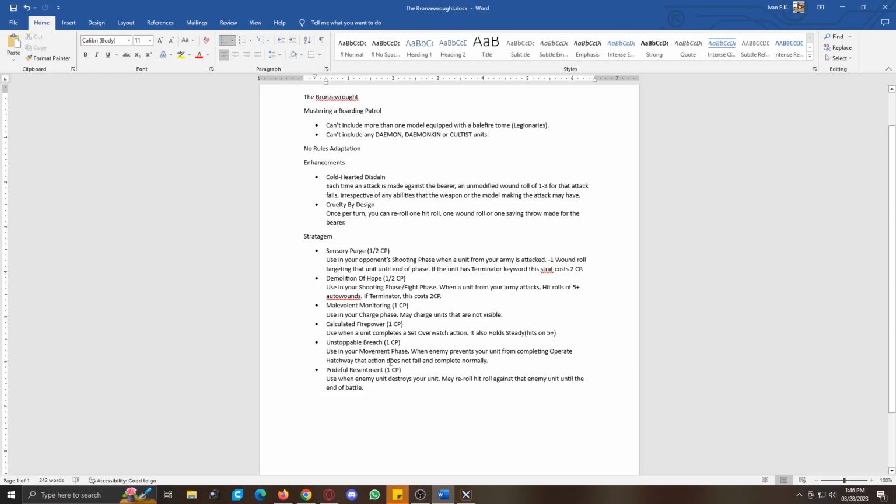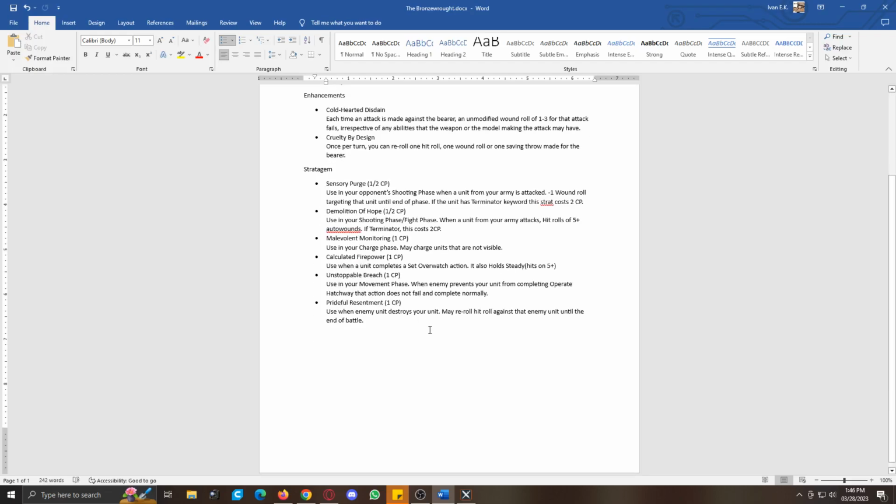That's the operate hatchway rule. So basically, if it's open and you're within 2 inches of the doorway of the hatchway, you'll be engaged immediately. And none of you are considered to have charged. And the last one is Prideful Resentment.